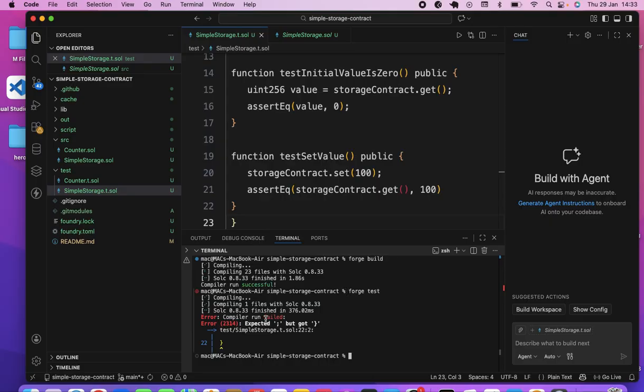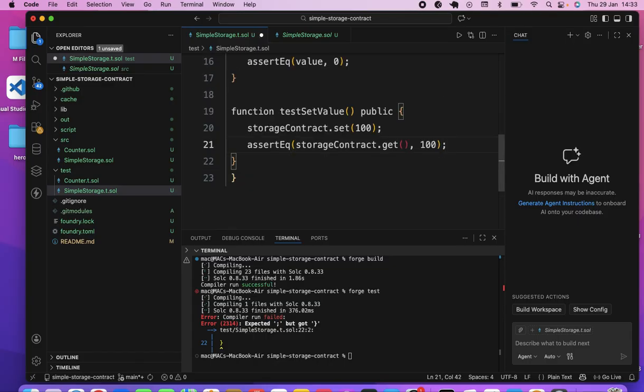Wow, line 22. Line 22. Expected colon. Oh, sorry. So if I type space, colon would now come to 22, but it's at this point that it is expecting colon, and I didn't put it. So Command S, I save again. So let's rerun it. Forge test.